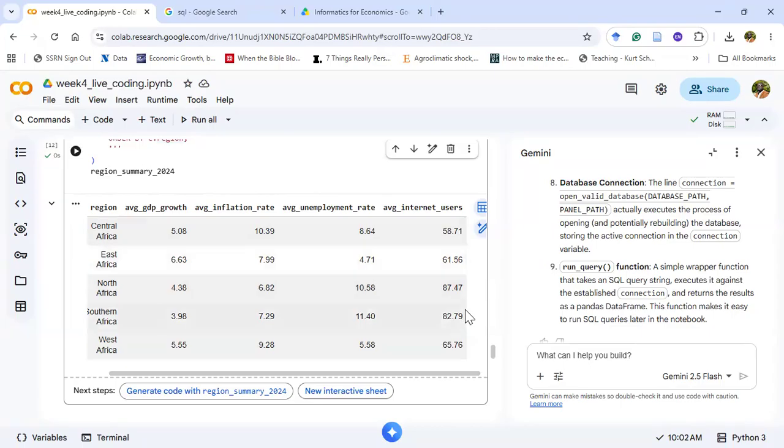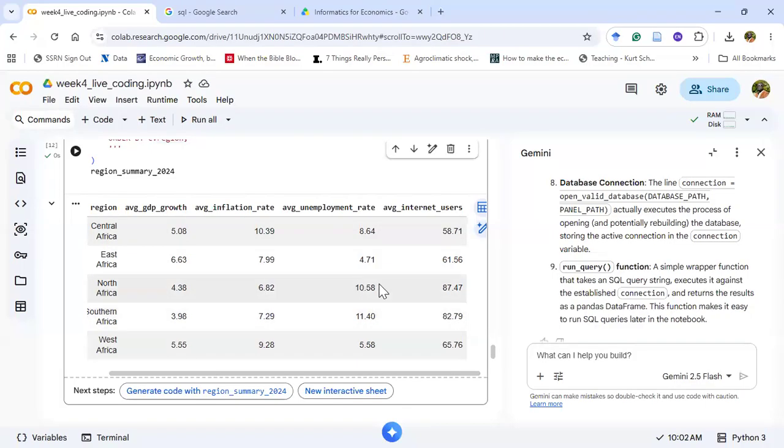Okay, so this is based on 2024 data. And the least is East Africa, 61.56.